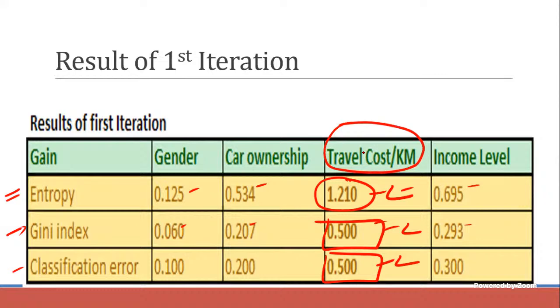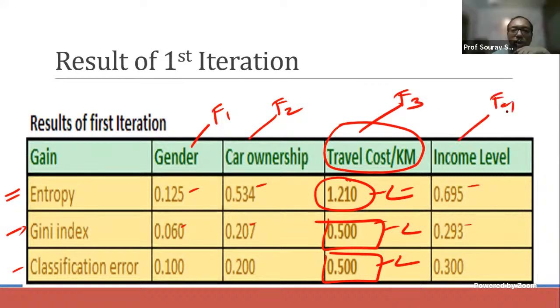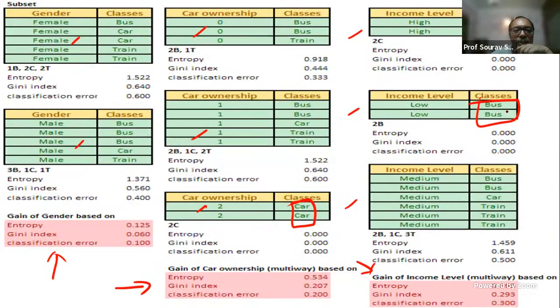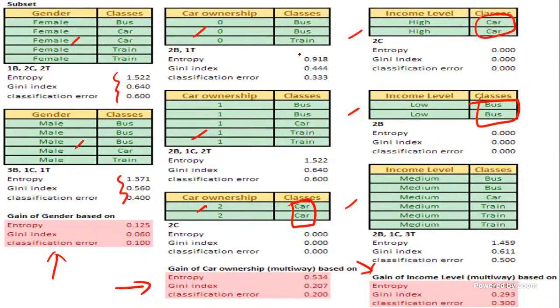Professor, am I audible? You're audible. Tell me. So Professor, in this matrix, what we are depicting is information gain, the values for these particular matrices. Yes, information gain for these features, not the matrix, for these features. Okay. Then it's fine, because I was thinking these were the values for the Gini index and entropy. That's why we have selected it. So the Gini index and the entropy we have already done out here. Okay.